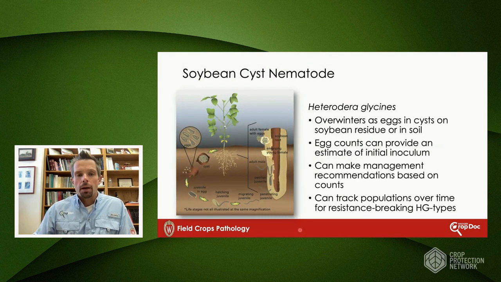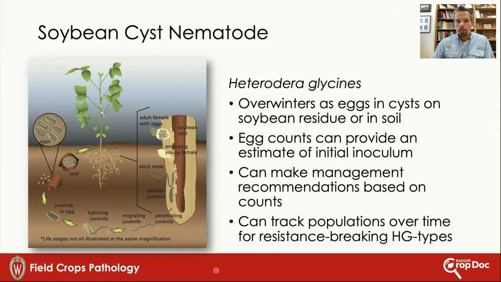Just to remind you a bit about the disease cycle for soybean cyst nematode, of course, the nematode scientific name, Heterodera glycines, overwinters, remember, as eggs which are contained inside these cysts. And these cysts will break open and spill those eggs out into the soil. We get juveniles hatching. The juveniles migrate to a soybean root tip, invade that root tip, start feeding. The females give rise to more eggs, and then the cycle continues. So we have a measure of initial inoculum. We also know a little bit about secondary increase. We know that this does have some secondary increase in season, but that secondary increase can be rather slow relative to, say, foliar disease of corn.